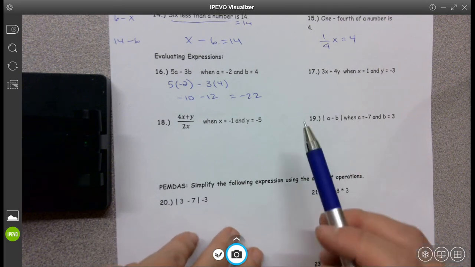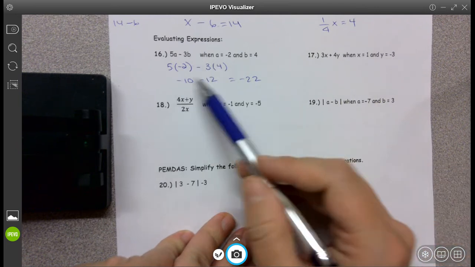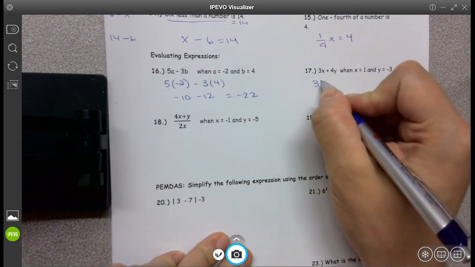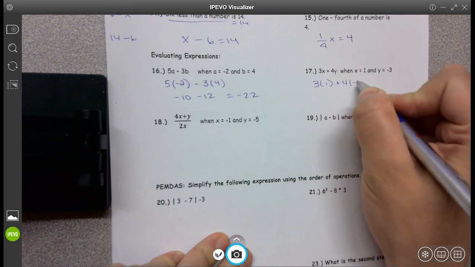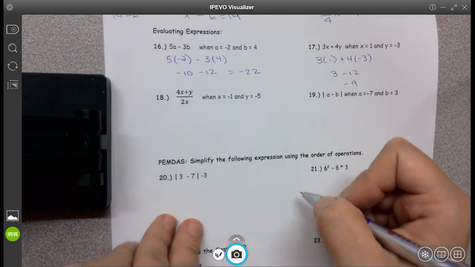Also, you can pause, you can rewind, and look how much work I'm writing out. I'm just getting negative 22s in class when I should be seeing all of this. The thing is if you take a test and you get the incorrect answer, but you're showing me the steps, you'll get partial credit. Okay?